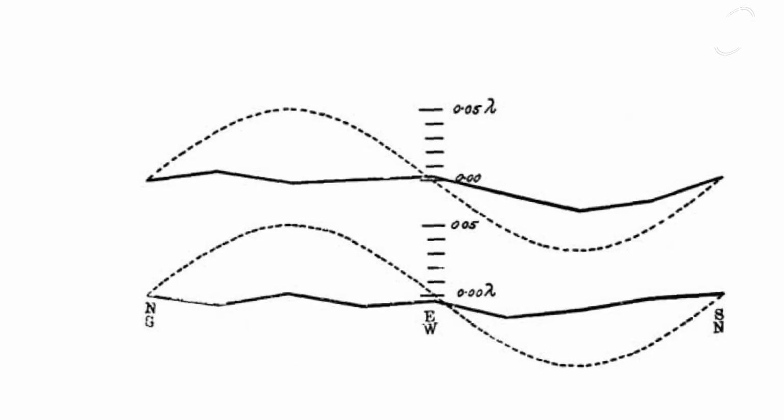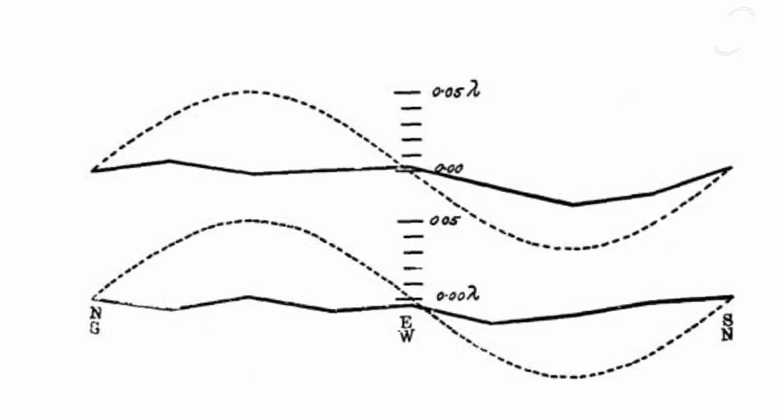They expected to observe a shift in the interference pattern due to the motion of the Earth through the ether. However, they were surprised to find no such shift in the interference pattern. This result was a major shock to the scientific community at the time. It meant that either the Earth was stationary in the ether, or the ether did not exist at all. This was a major turning point in the development of physics and marked the beginning of a new era in the study of the nature of light.